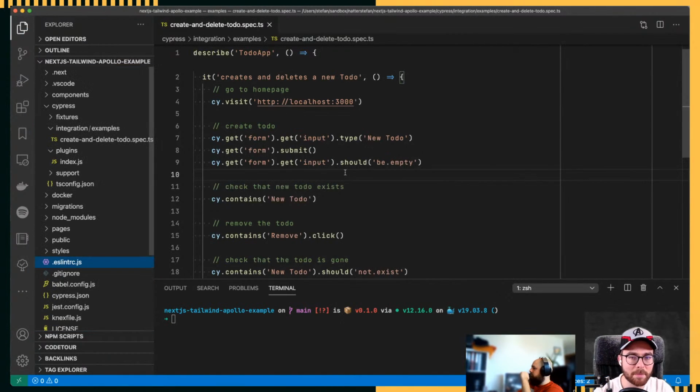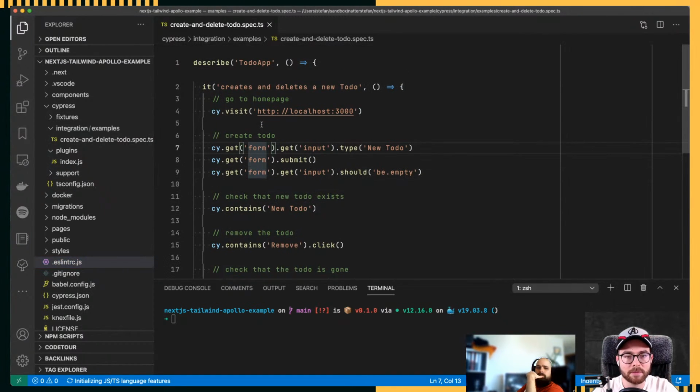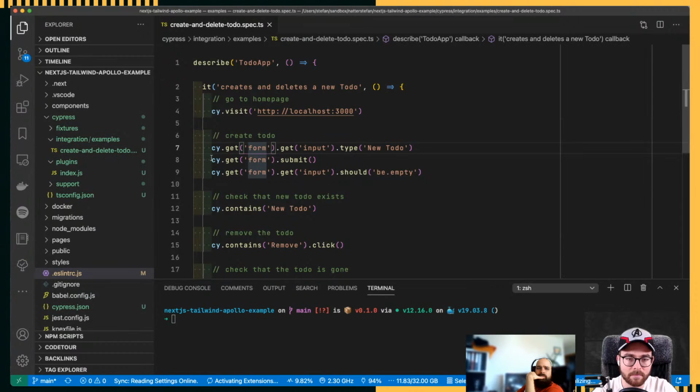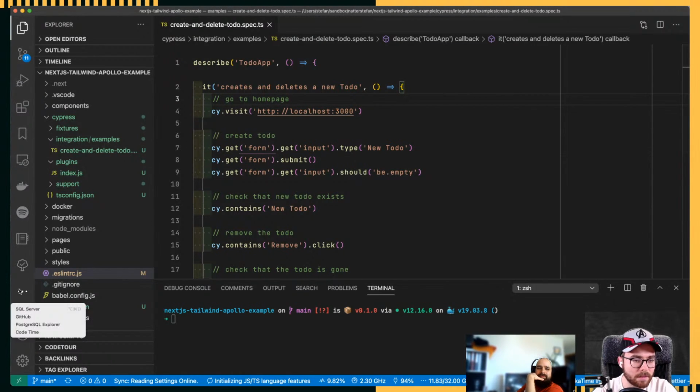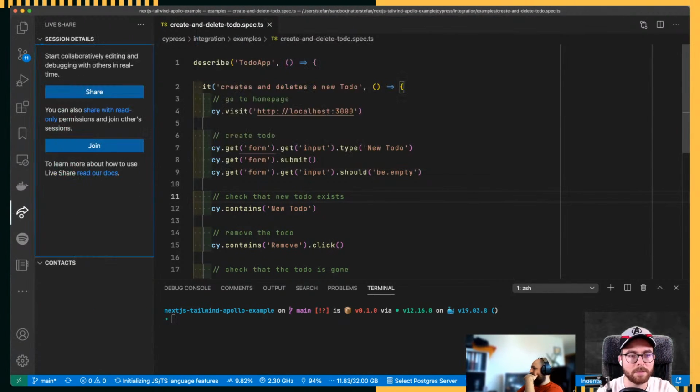So these are the setup things that happen from time to time. If you open the Cypress window from before, we should see our new test here now. Yeah, let me see. Let me invite you first again. Yeah, Live Share.